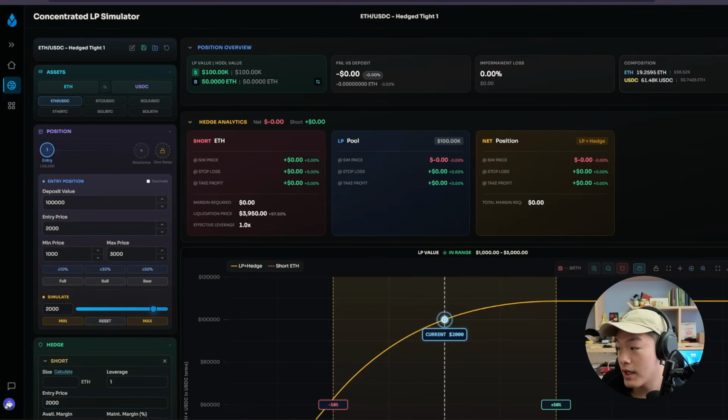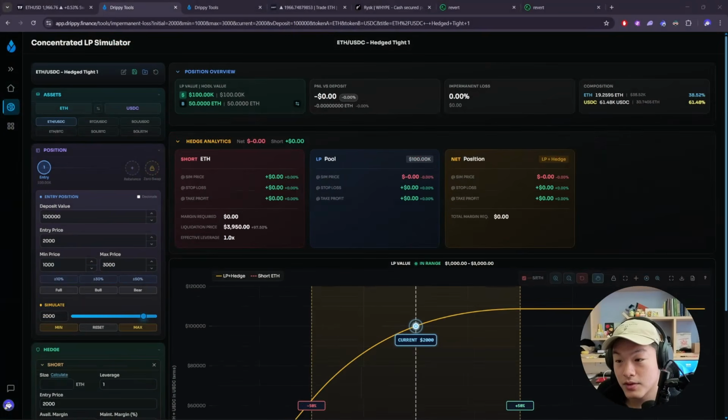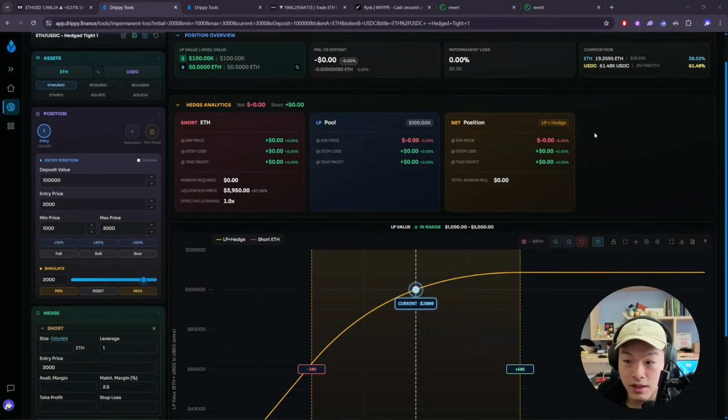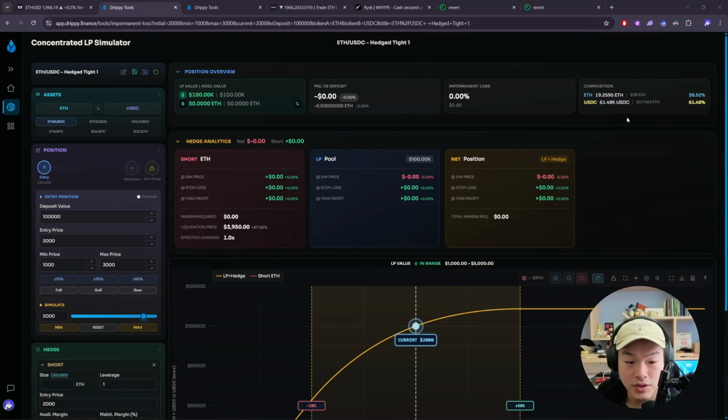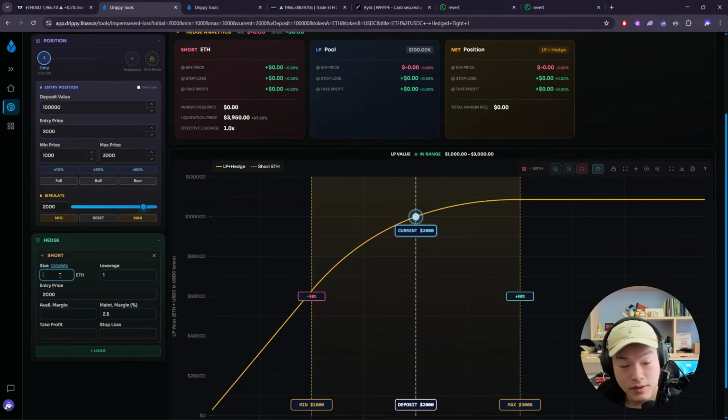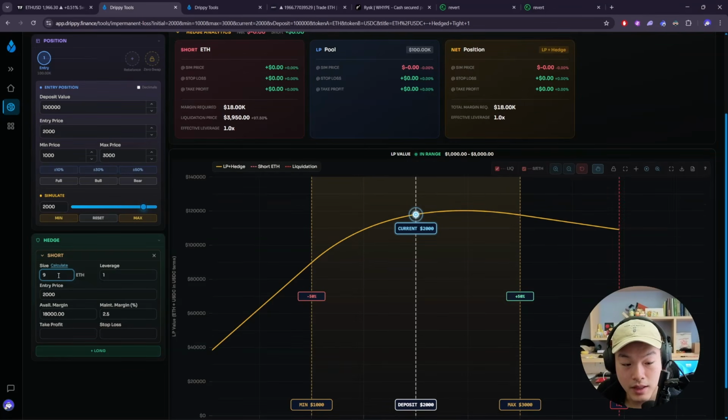So I have about 19 ETH, and let me expand the screen a little bit. So here you can see I hold about 38% of ETH here, because the range is like plus and minus 50% ETH. It's not going to be a 50-50 ratio because of the way the math works. And what I want to do is start with half. So it was 19 ETH. Maybe I could start with 9 ETH, right?